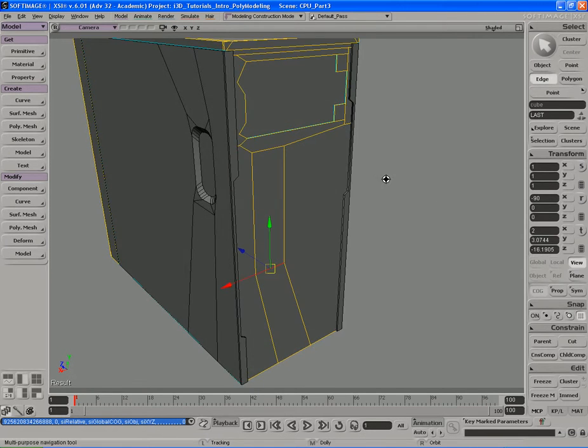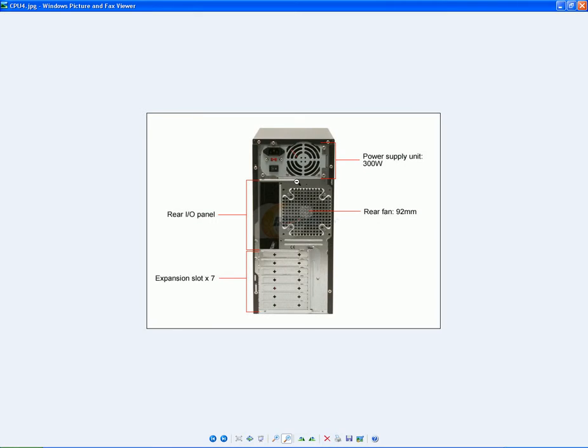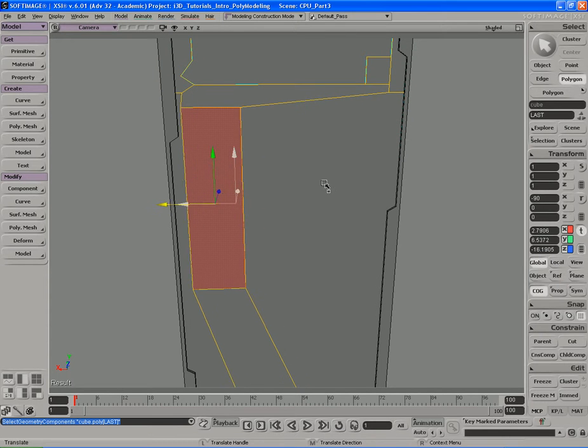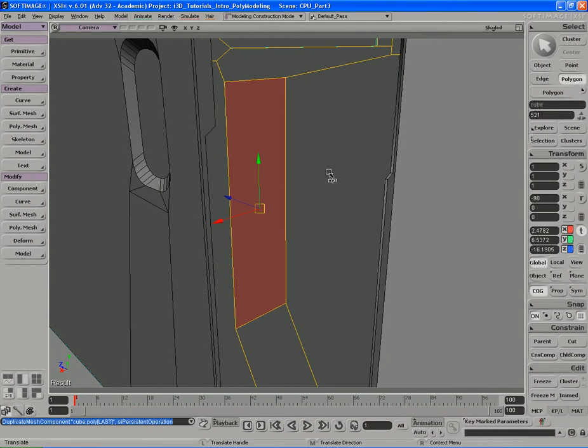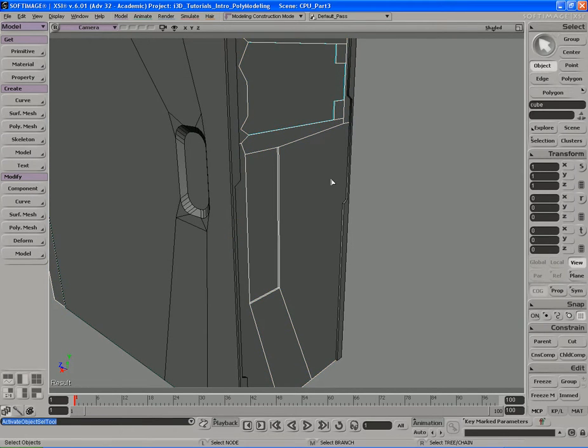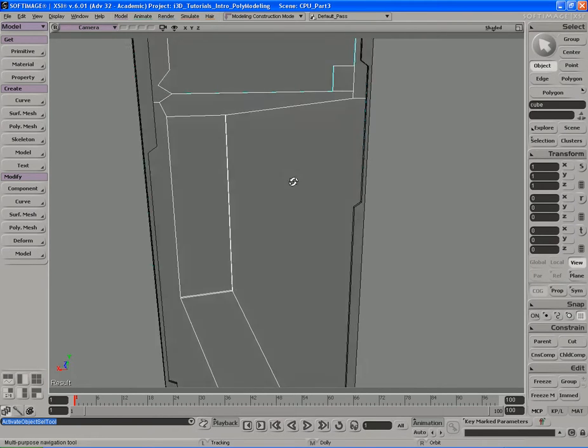So I'll go into my camera view here. I'm going to take this polygon right there, move it more over to the side like this, and now I'm going to extrude that, push it in a bit, not too much, just a little bit like that, and there we go. That's where some of the input and output connectors are going to go.